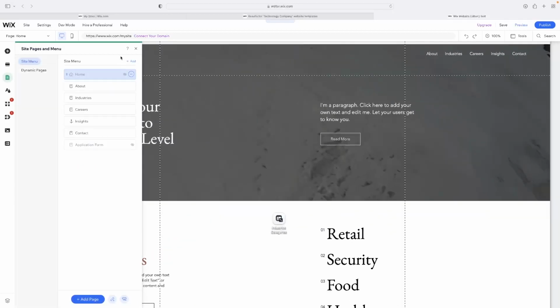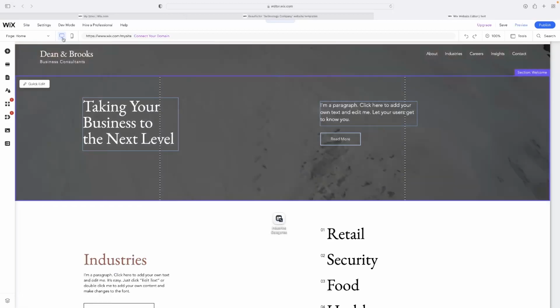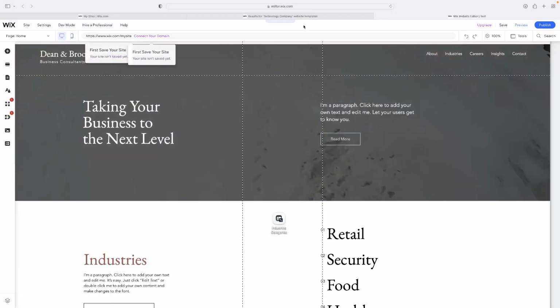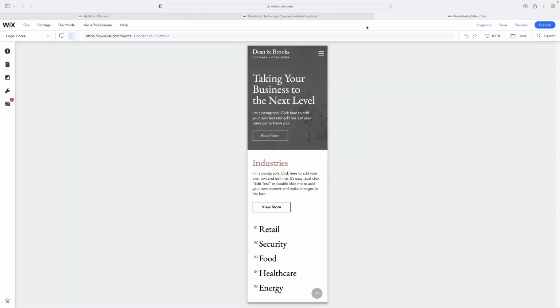Pages is obviously where you manage the pages for your website and create new ones if you want to do so as well. And it's got an app store built in. You can preview your websites for mobile devices. There's a lot more options as well when you start to hit the pay monthly scheme. That will allow you to do things like connect a custom domain and things like that.